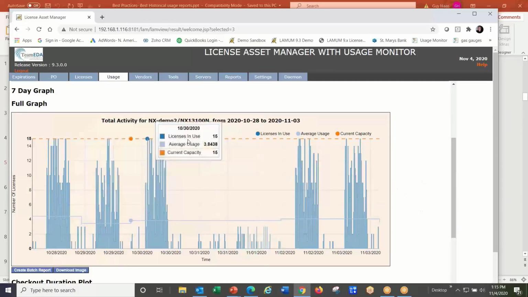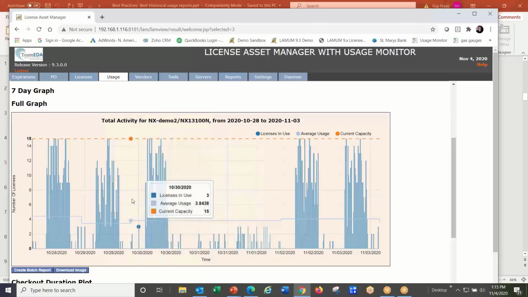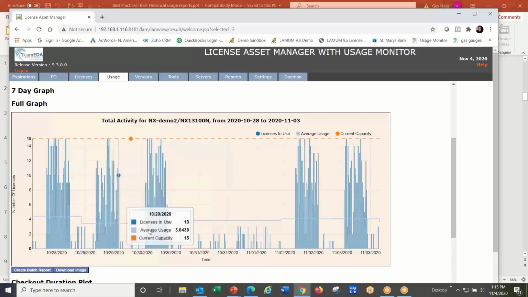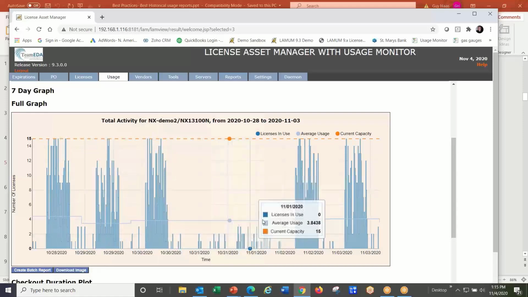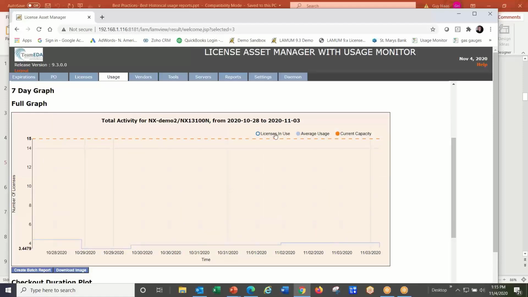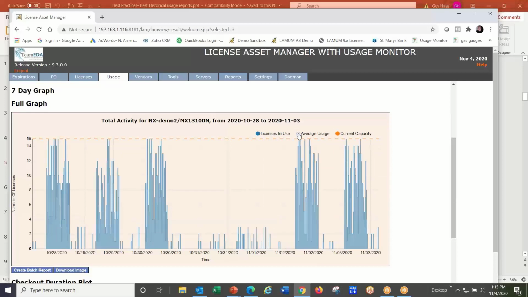And it shows several things. The capacities, this line up here, the actual is this, and then the average is this light colored line across the bottom. And any of these you can turn off. So I can turn off whatever features I don't want to see. I'm turning off the averages line now. I can turn off the capacity line if I don't want that visible.